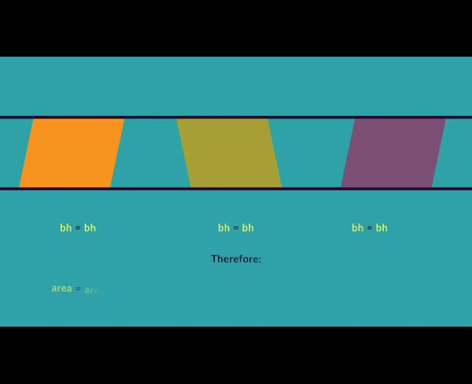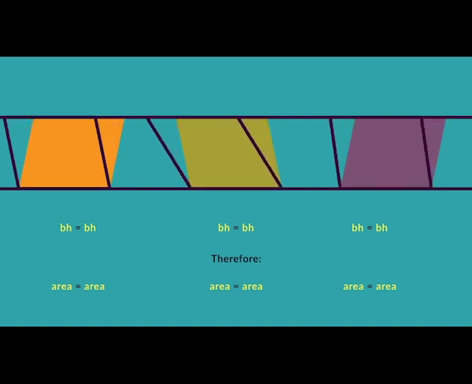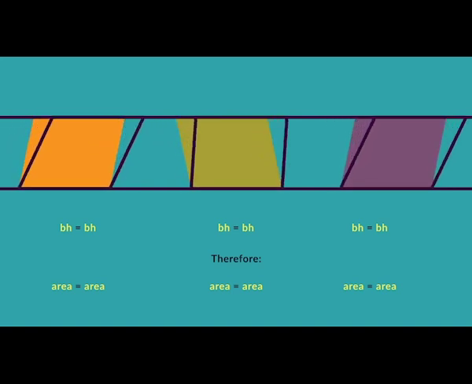Just as we did earlier with triangles, we can put a row of parallelograms with the same bases together between the same set of parallel lines, and we will know that they all have the same height. We know that the areas of the parallelograms are all the same, because we are using the same variables in the same area formula. The heights are the same, and the bases are the same, so all of these parallelograms have the same area.